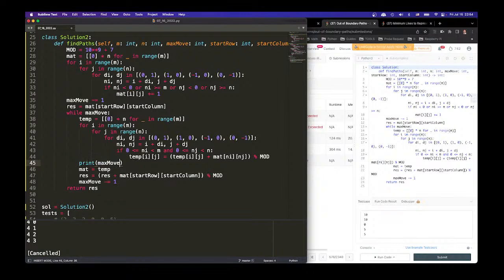Let's check max move. What happened to max move? You go to negative. Wait, how?